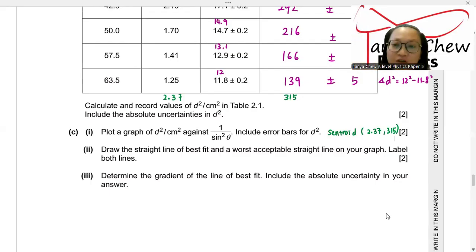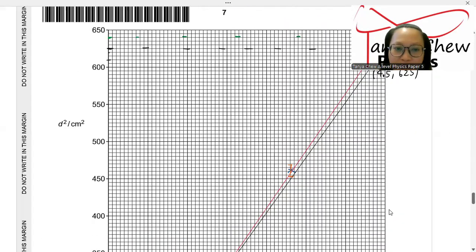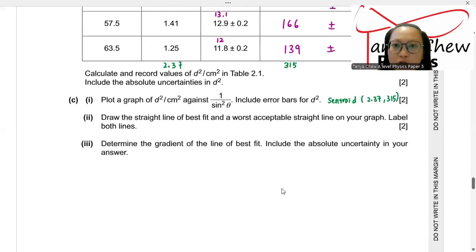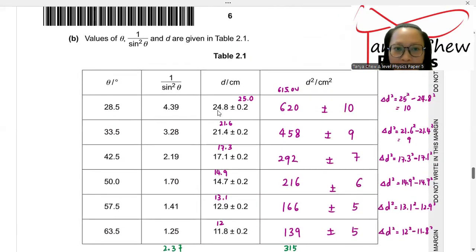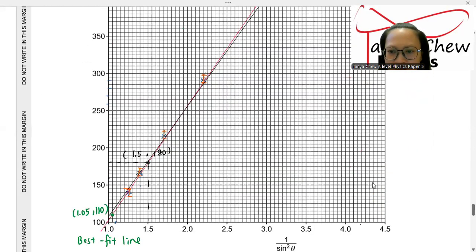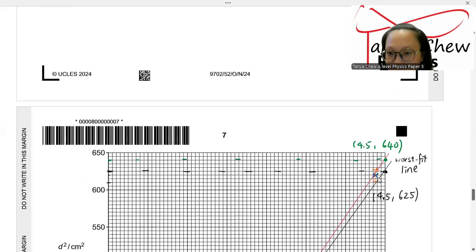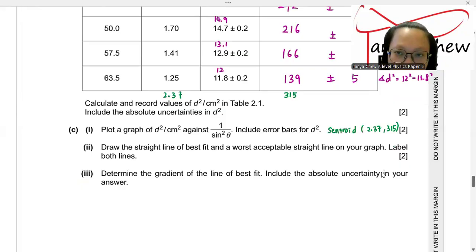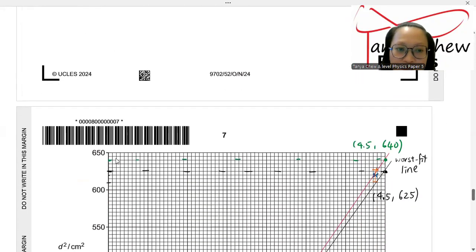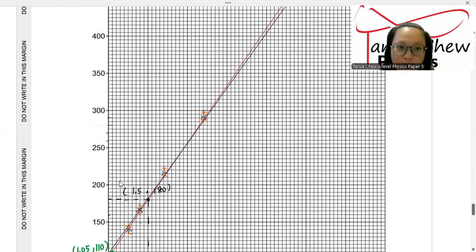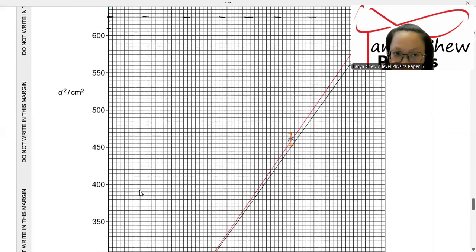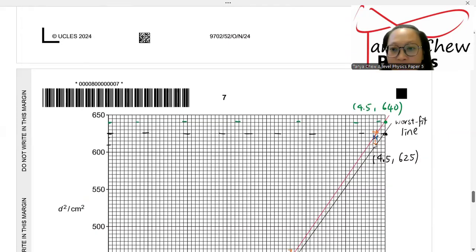It is called vertical error bars. So vertical error bars, how do you see it? You look at the first error bar, 4.39. I think this is the last point right here. Look at this last point, this is 10. So you look at the smallest value on one of the small boxes there. Look at the y-axis only. So it is 5.